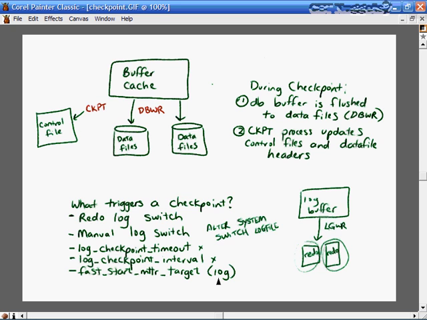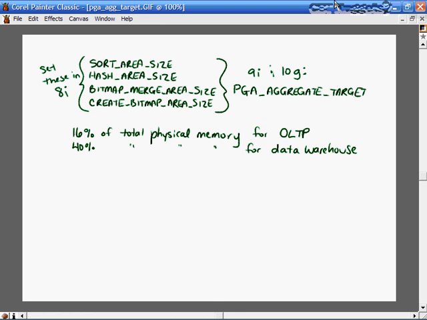If you want to make it larger, that's fine. Let's say that your fast start MTTR target is really, really small. Well, you're going to have a lot more log writer activity compared to a rather large value. My recommendation is to keep this value set at the default of 900 seconds, and then go look in your alert log, and if you think that the checkpointing is too often or too far between, then go ahead and modify this parameter.